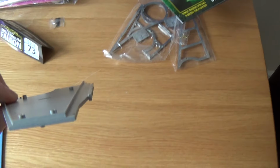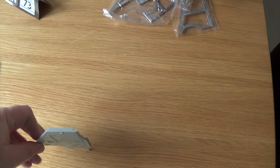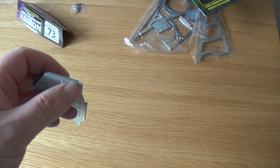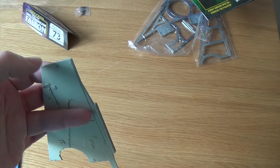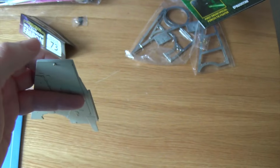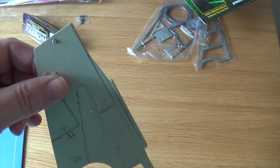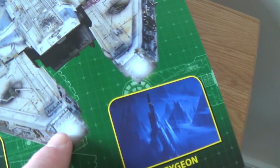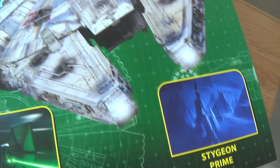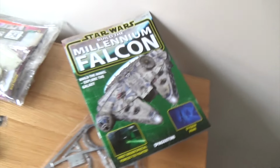I don't want to do too much at the moment because I'm not sure where everything's going to go. But in the end of these there's going to be 2 little red lights, some of the little red hull surface lights that you have on the Falcon when it's landed, and also some big powerful spotlights that go on there as well. I think they're actually going to be part of the kit. I'm going to put a little red LED next to them for when they're not on and the whole thing's on the surface.